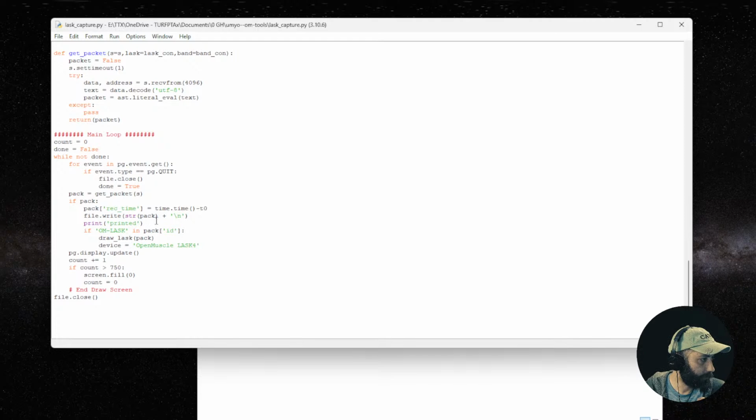File write the string of packet. I should probably inject into it. Where did I see that literal? Oh yeah, text as literal. So I'm just doing the str of pack. So the receive time equals time minus t0.